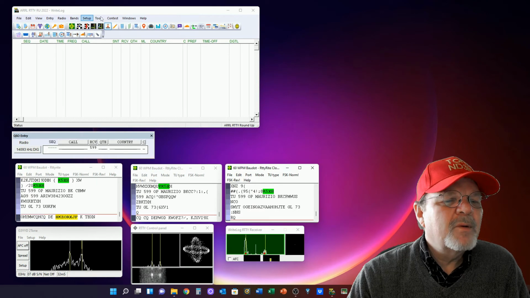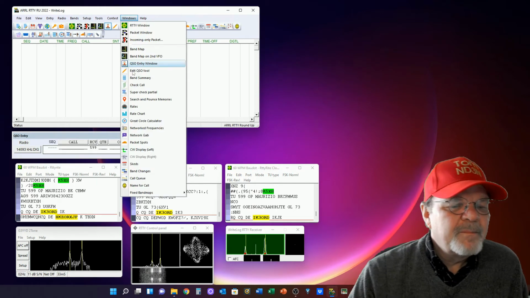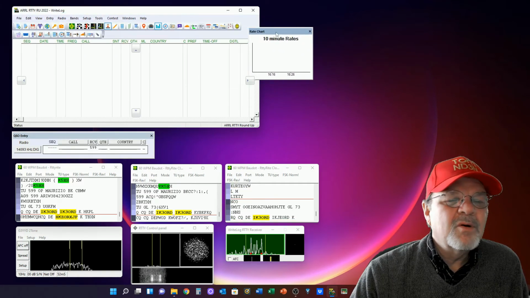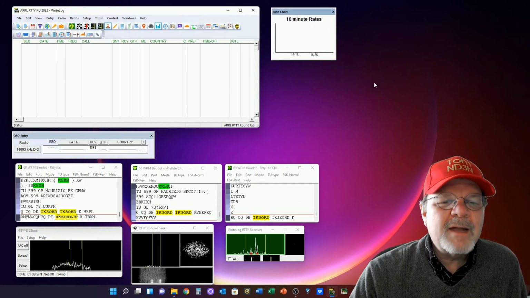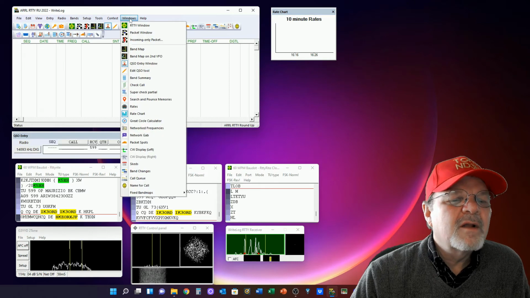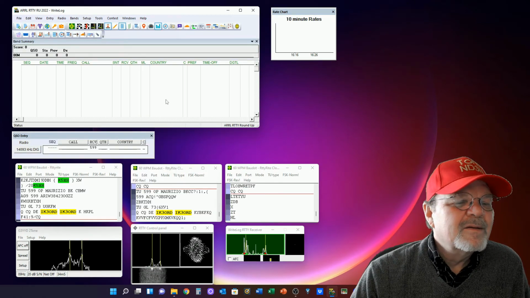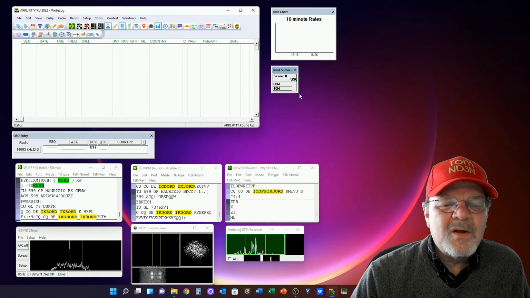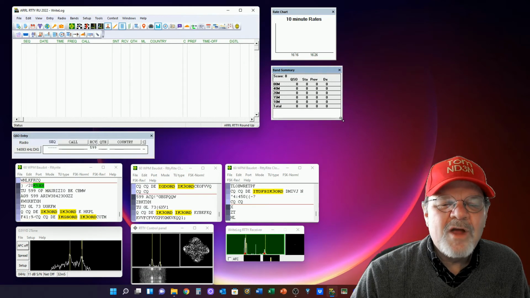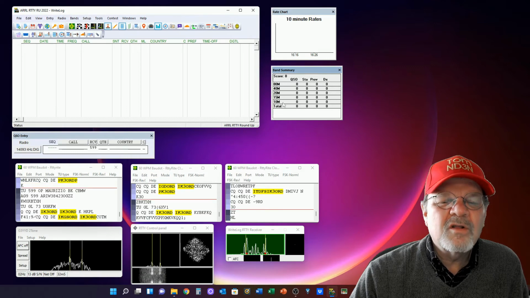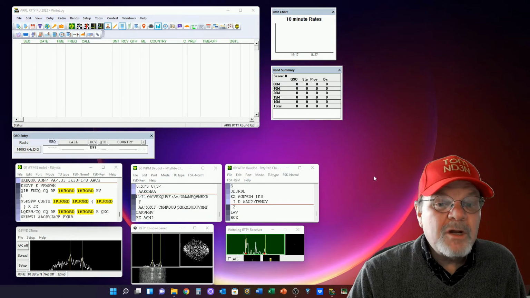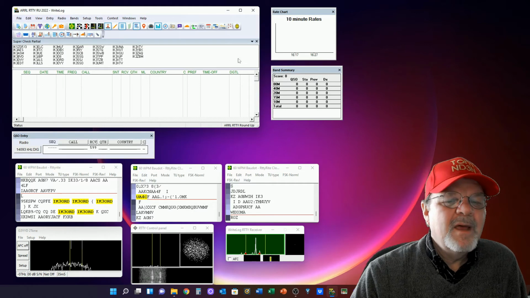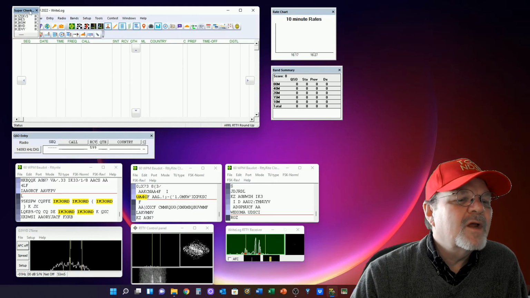So now I want to come up here. We're going to open up a rate chart and we'll make that floating so I can pull it over here so I can kind of see where I'm at. I also want a band summary. So again, we will make that float, bring that right here and expand it out a bit. So now I can keep track of how I'm doing on the totals and the score and all of that. So now I'm going to bring up my super check partial. There, super check partial. And again, take it out of floating and I'm going to bring it over here.